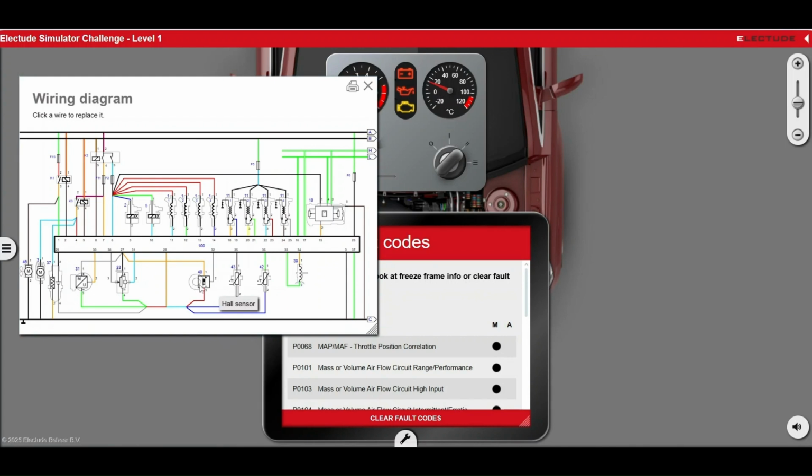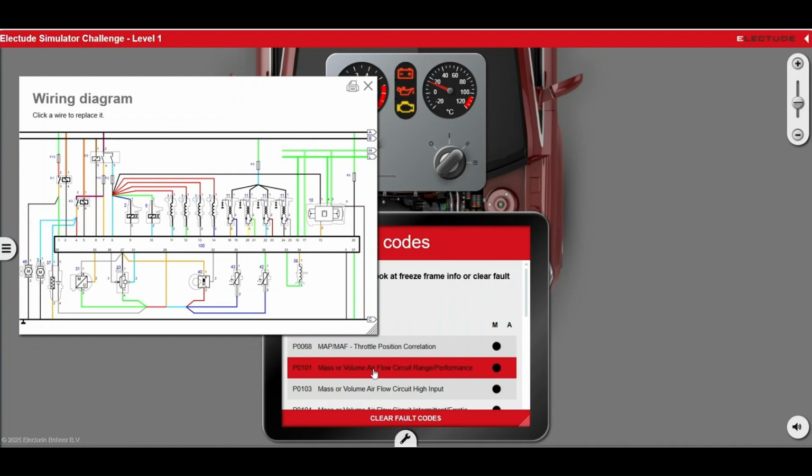So I can see the engine and air temperature sensors and the cam sensor do not have fault codes related to them. So I continue looking at the wiring diagram and relating them.